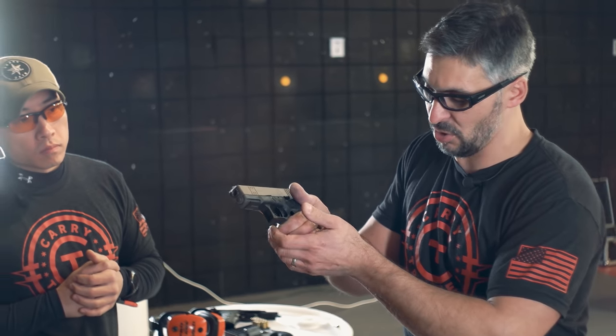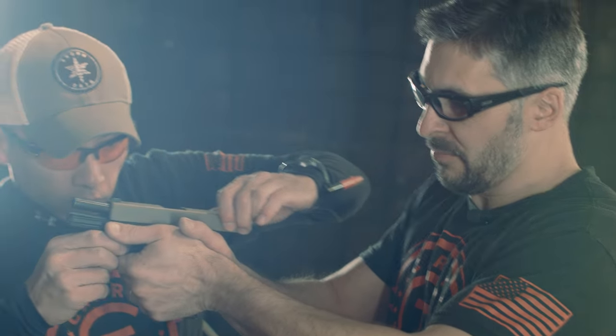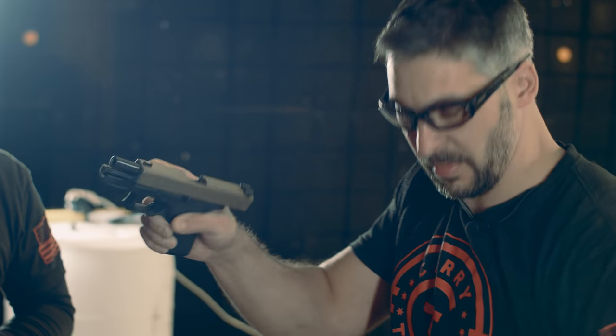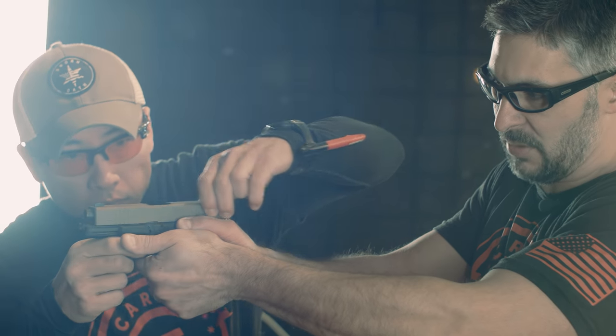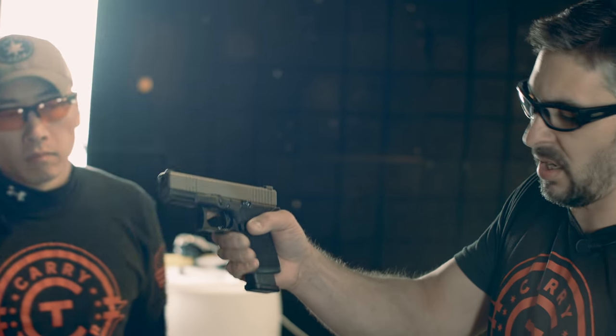So if I am shooting and I have reached the last bullet, the slide should lock back, so I can dump the magazine and retrieve a new one and keep going. Here's what happens though if you're riding the slide stop. The magazine's empty, and I keep going, nothing's happening, and then I go to retrieve my magazine and realize that I have been riding the slide stop lever.